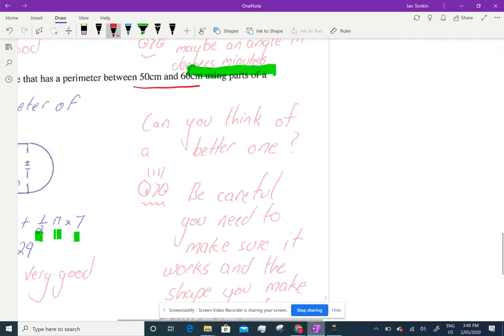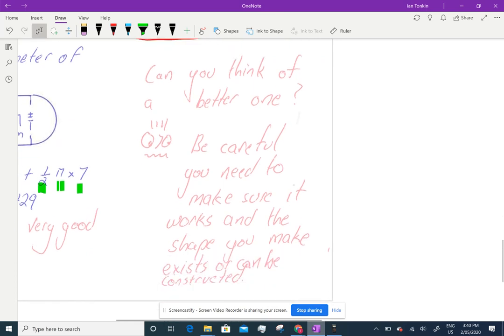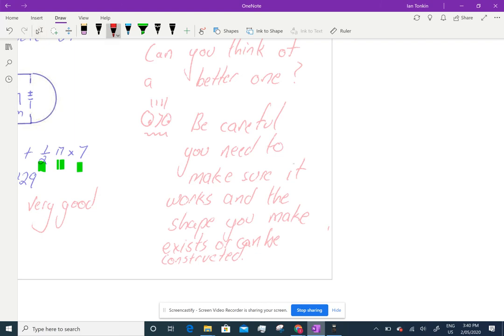Now, if you want to make it better, you could try some things, but please be careful because you need to make sure that the shape that you draw works for a start and that it can be constructed. All right? For example, if you say, I'm going to have a semicircle on top of a triangle, and this semicircle, I'm going to make that 20 meters, and I'm going to make that 7 meters. Well, that doesn't exist. That triangle doesn't exist. 7 plus 7 equals 14. They wouldn't join. They'd only go to about there and there. You can't get them to join. So be very careful about how you do this. Make sure that your shape can be drawn and does exist.